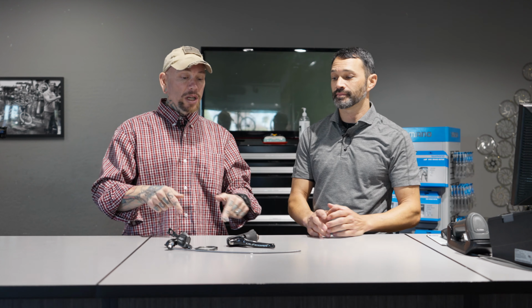No, I'm joking. Once again, today is part 2 of our drivetrain maintenance series, and we're going to talk about shifters. Brandon, you've got a shifter for a road bike and a shifter for a mountain bike. Both are mechanical shifters. We're going to move into the wireless eTap after we talk about this.